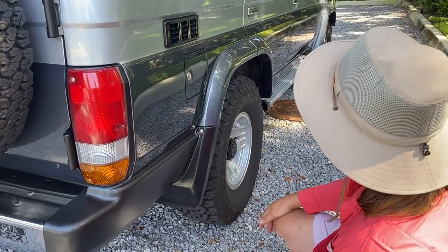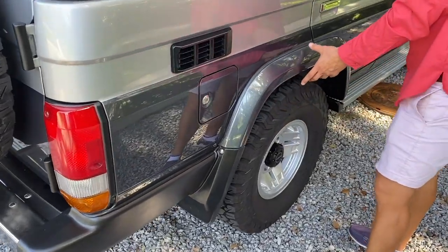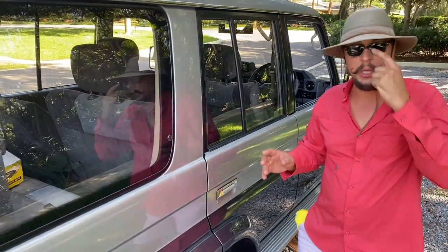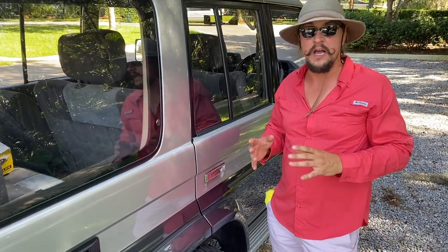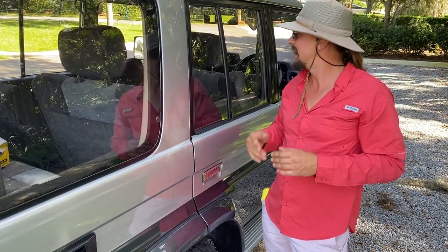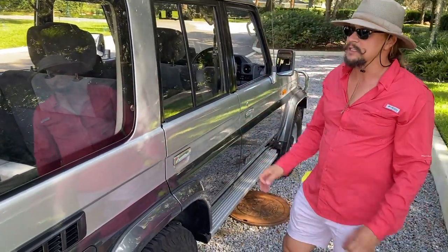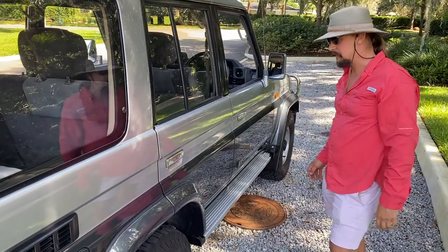The rear right quarter is in new condition. So is the fender flare. Glass is in amazing condition. Glass is just dead on reflection. Even the front windshield, I mean, barely shows anywhere. I've seen cars with 30,000 miles that have worn windshields, you know, sandblasting and rocks and this. This thing's been driven definitely at low speed. You can tell the front windshield is in amazing condition, like new. If you want to look for something, you will find it, but great shape, great shape.